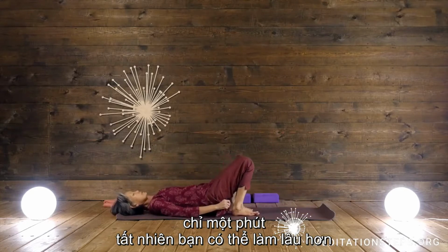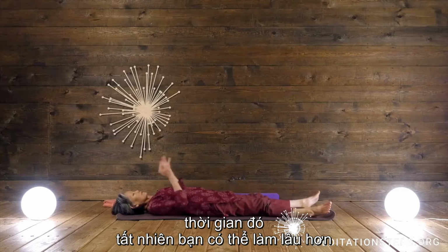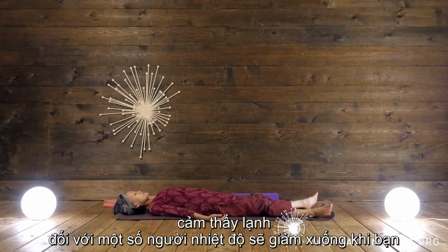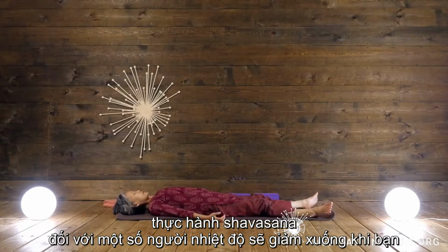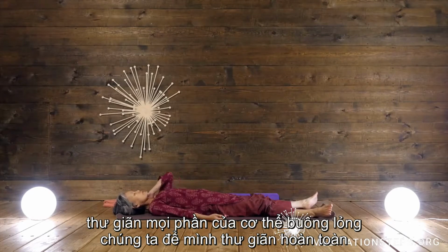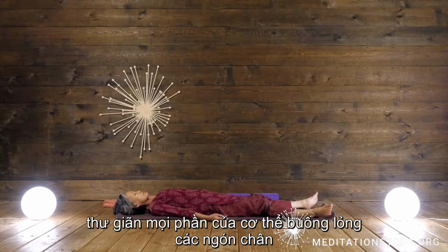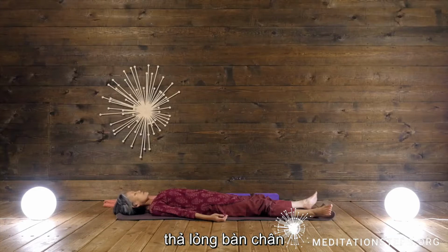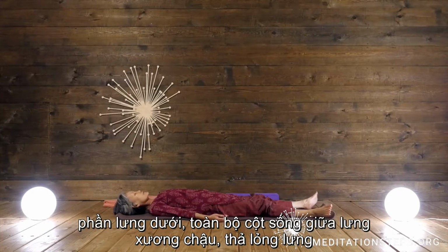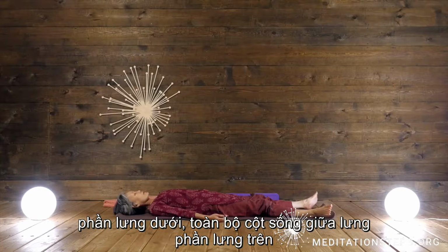Of course, you can do longer than that. Cover yourself if you're going to be feeling cold, as the body temperature will drop when you do Shavasana. Just allow yourself to relax completely, relaxing every part of the body, letting go. Letting go your toes, your feet, your legs, knees, thighs, hips, pelvis, sacrum, letting go your back, lower back, entire spine, middle back, upper back.